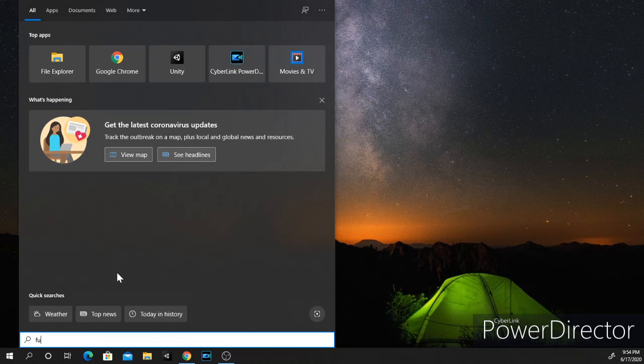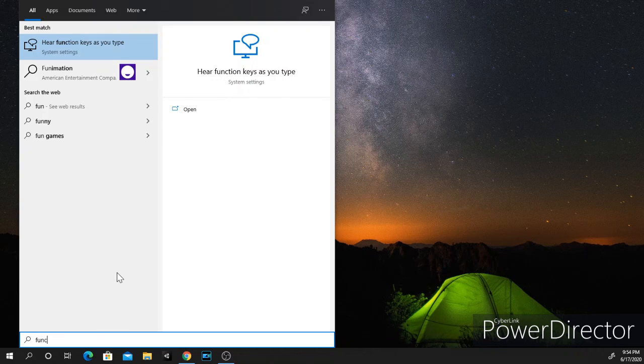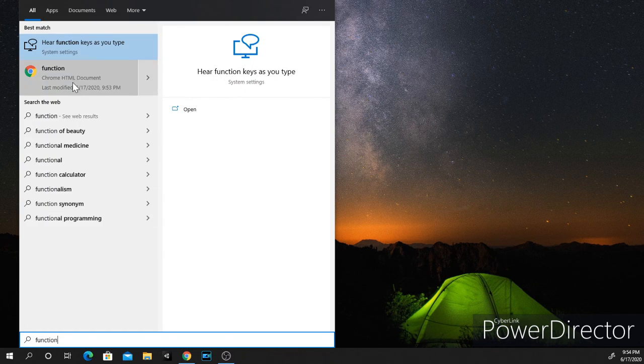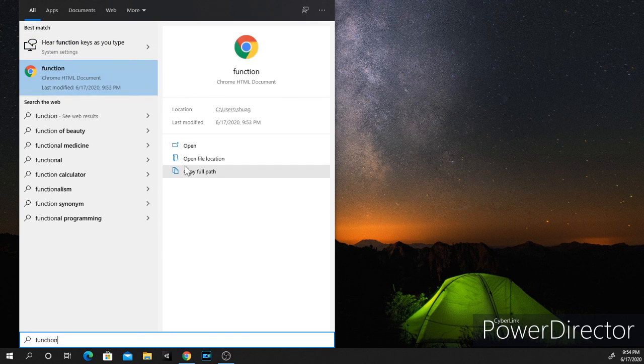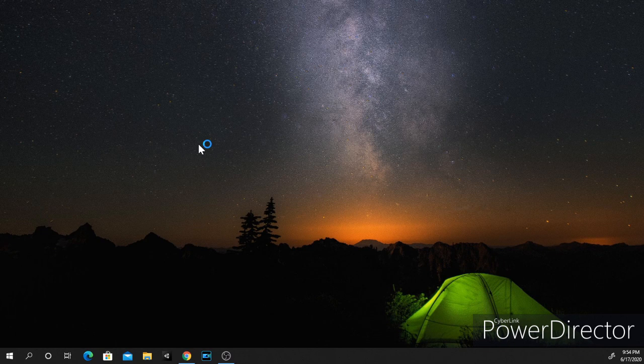So I'm going to look up function. See, this is it. Remember, if it doesn't look like that, you can always go to file location and then do open as, but it's already opening as Chrome for me.